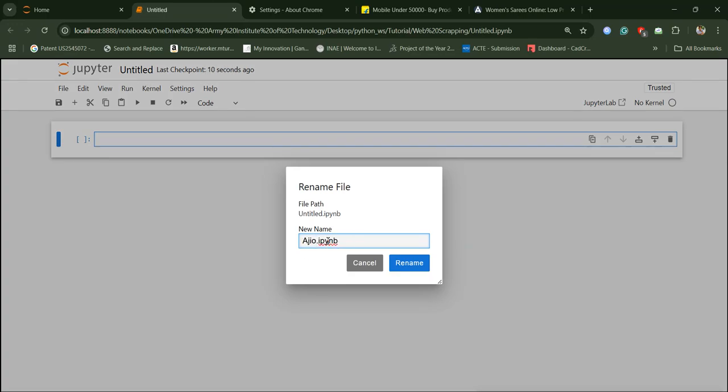If that is not helping, just let me know in comments, and I can make a video about that also. The first thing you need to do is create a new file in Jupyter Notebook. You can do this in VS Code also, but I'm doing it in Jupyter Notebook.